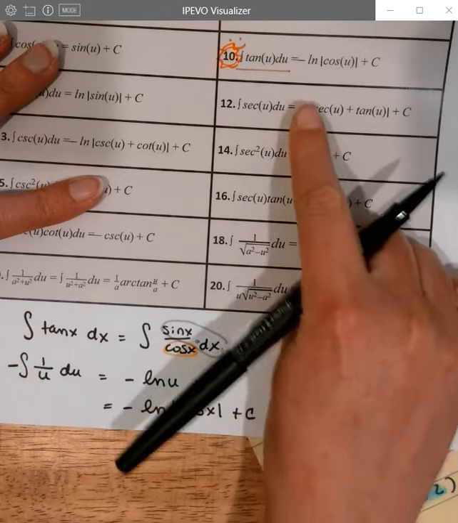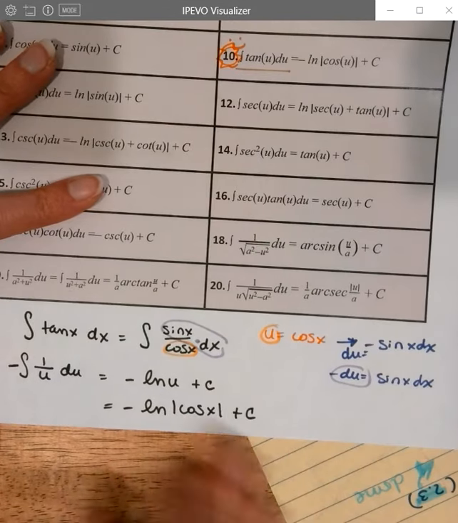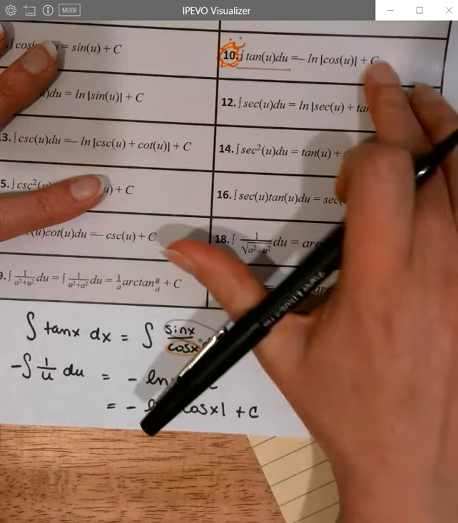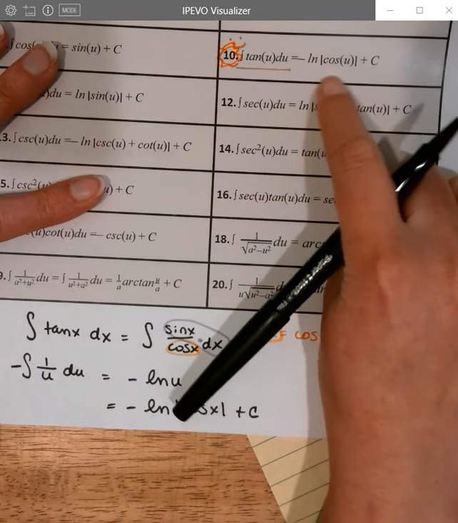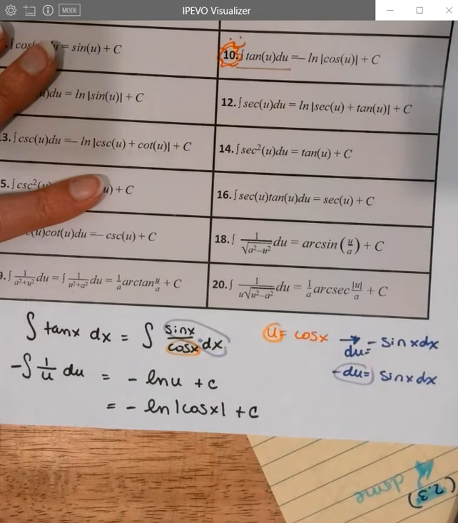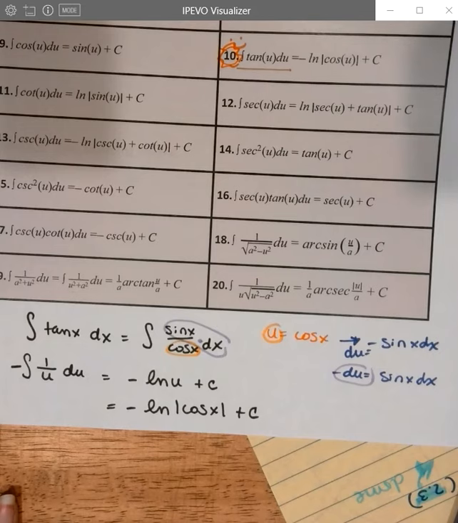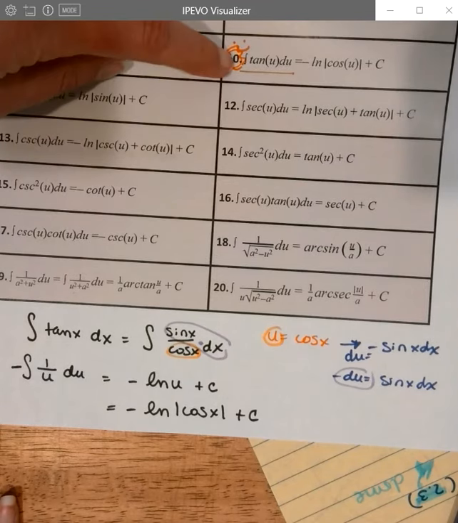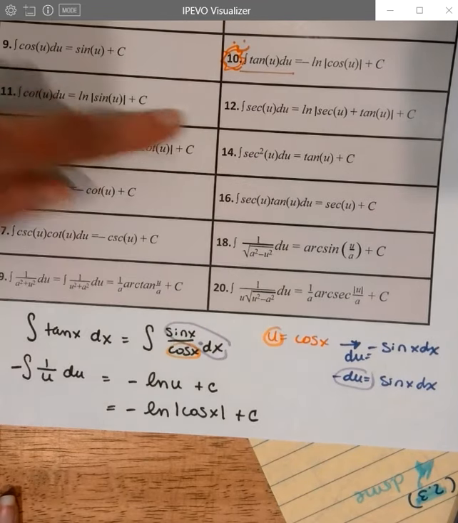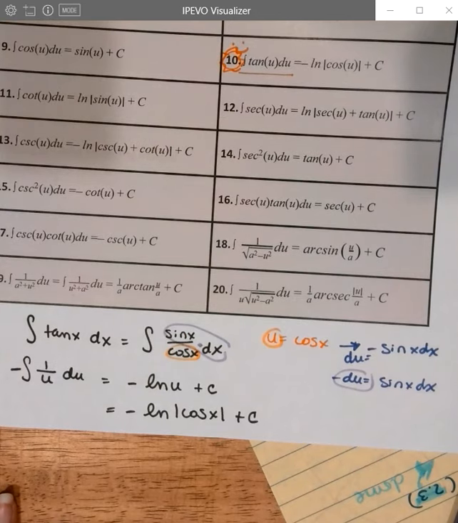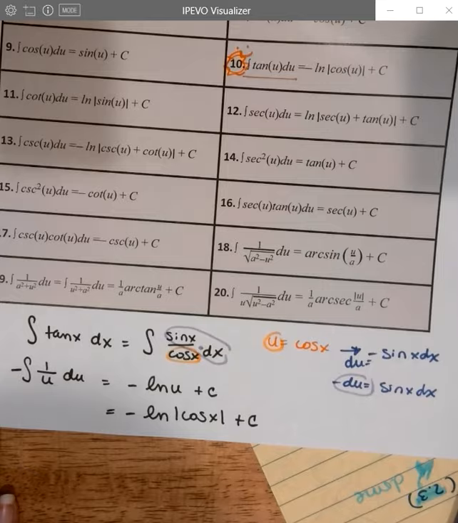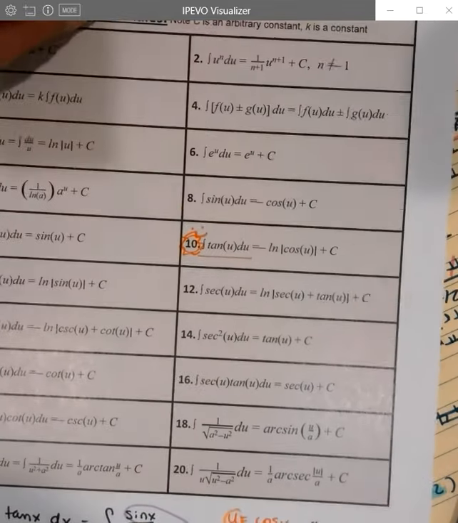I just did mine in terms of x because I started in x right here. They started in u and would have been subbed with w or whatever letter, just keeping the variables straight. But that's where this comes from. So that's why I have a negative and a natural log with the absolute value of the cosine in there. It's because we're combining substitution with rule 5 for integrating 1 over u or 1 over x into the natural log. So some of these, like number 10 and anything with that natural log in it, probably number 12, you can do by hand and prove those identities with the techniques that we currently have, such as u sub. So, fun fact.